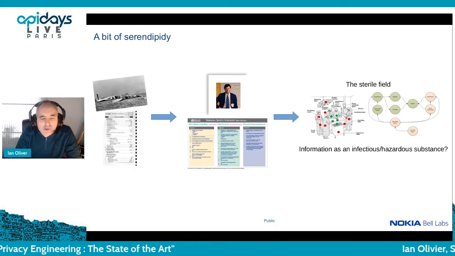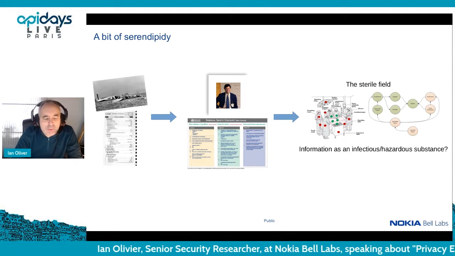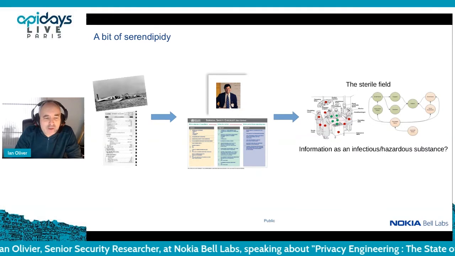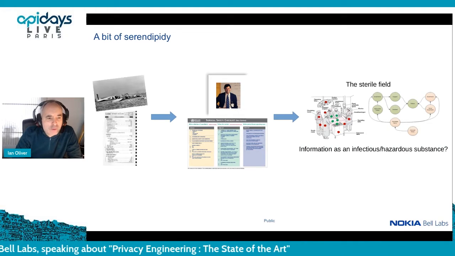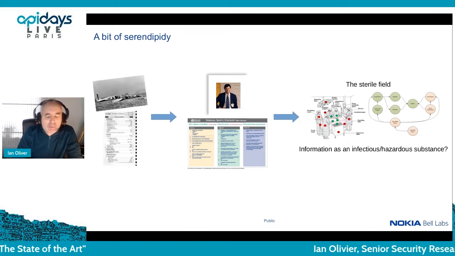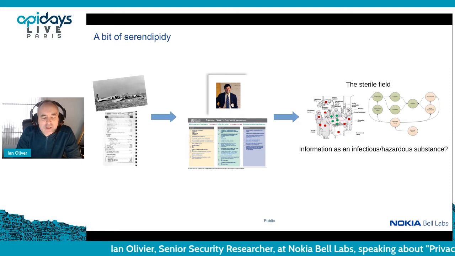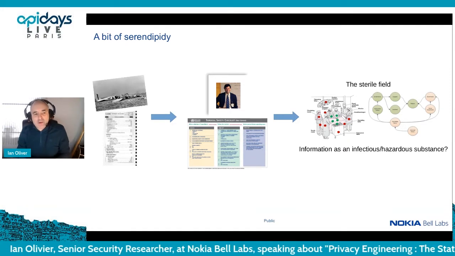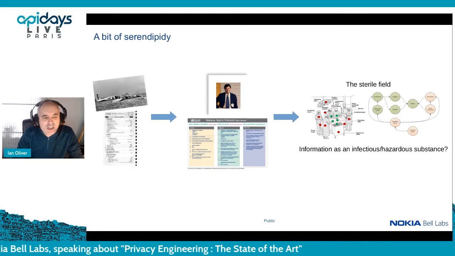And after reading this and looking at some other material that's done in the medical area, we realized that, first of all, there are a lot of similarities between medicine and software engineering. We were both very, very agile, and unlike aviation's rigid procedures, things go very, very wrong very quickly in medicine, and we had the same things happening in software engineering. But most importantly, medicine had this idea of separating sterile and non-sterile areas. And then we thought, well, isn't information kind of like an infected hazardous substance? And we have to control its movement.